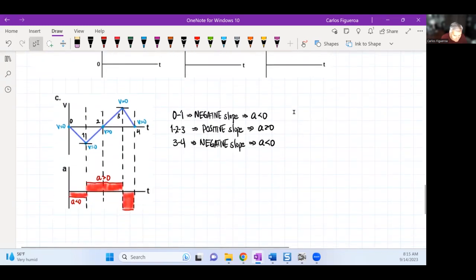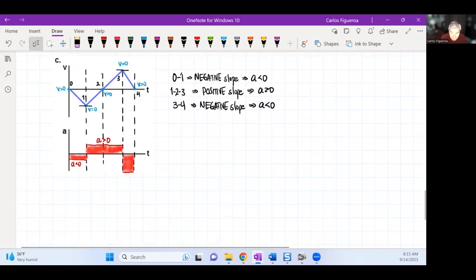And here's what we did last time. If I divvy up my intervals with these dashed lines, I would say that 0.2 is not an interval. Why? Because I'm looking at the slope of the velocity. So if I look at from 0, 1, I have a negative slope. Therefore, I know my acceleration is negative. In other words, it's got to be moving in the negative direction, and you'll see what I mean by that.